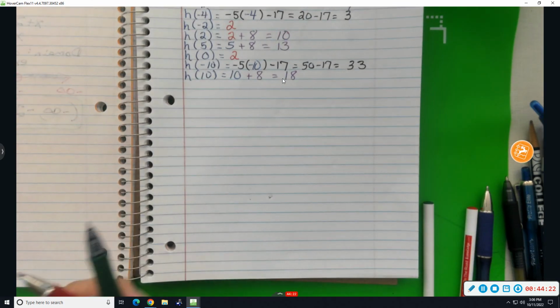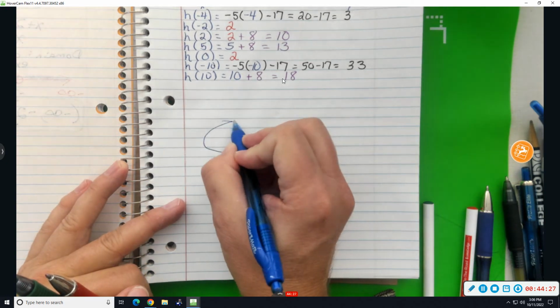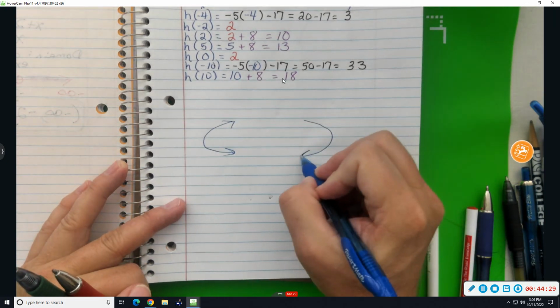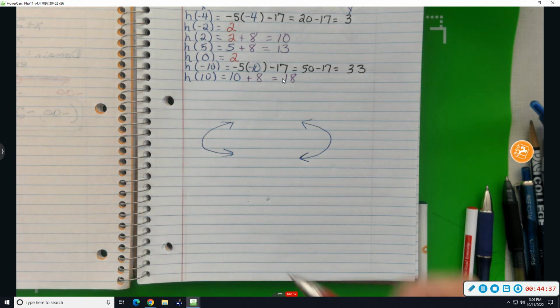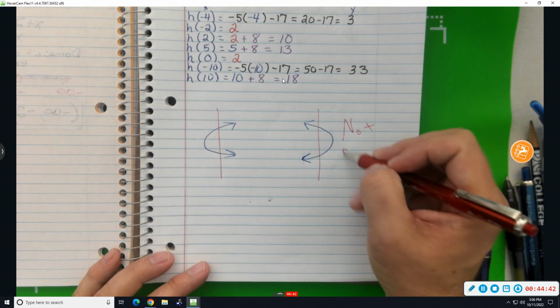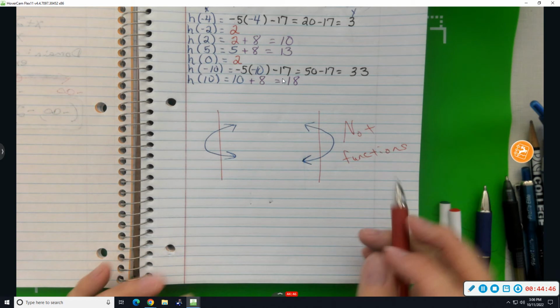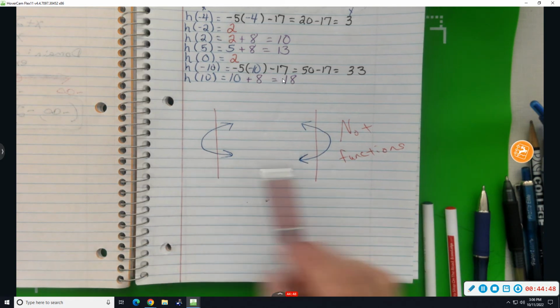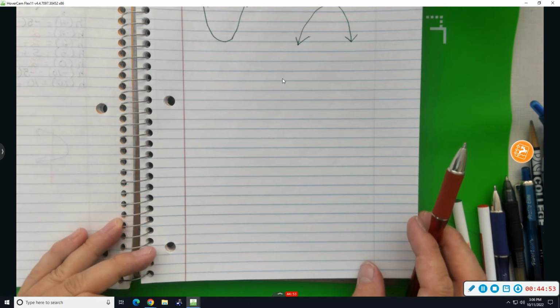You can have parabolas that are opening left or right. Don't write this down. It could open right or it could be opening to the left. But we only want to look at parabolas that are functions. Do I remember that vertical line test from the functions homework assignment? Those are not functions, so we don't have to worry about the horizontal parabolas. I refer to this as a horizontal parabola. What we'll be graphing will be vertical parabolas.